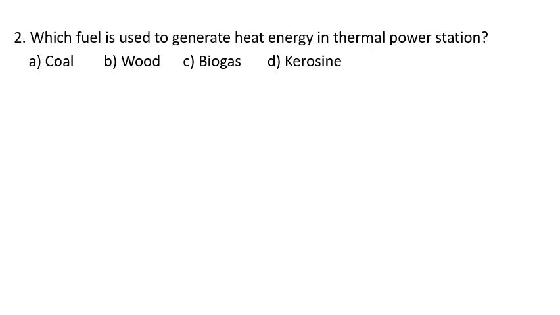Second question, which fuel is used to generate heat energy in thermal power plant? Option A, coal, B, wood, C, biogas, and D, kerosene. Already we have discussed these points in the first question. That is, coal is the fuel which is used to generate heat energy in the thermal power station.